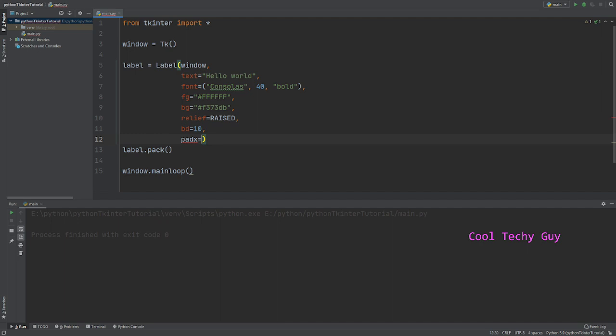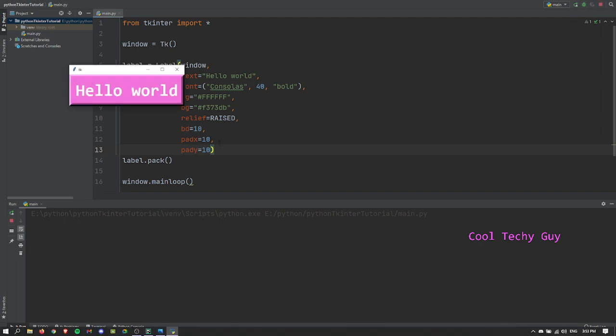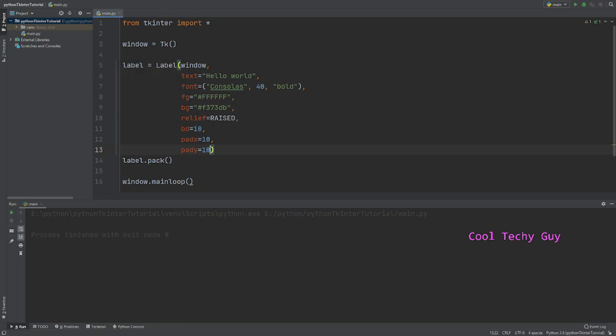Padx will be changing it in the x-axis. So I'll just put padx to 10 and pady to 10. So you can see you have a decent amount of space around the border and between the border and the text. That's good for now.